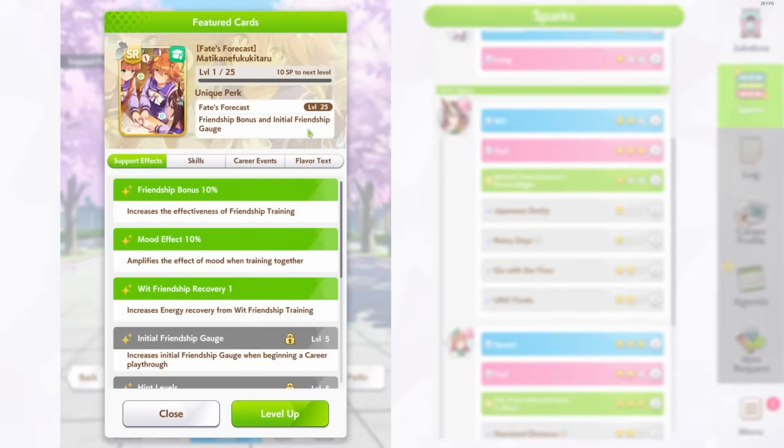We don't have access to the unique perk if we don't level it, but why I have Machikane is because we have the Wit Friendship Recovery 1. This is going to allow us to recover some energy if we manage to become friends with Machikane and we do Wit training. She also has Friendship Bonus and Mood Effect, so these are pretty decent stat stick passives.